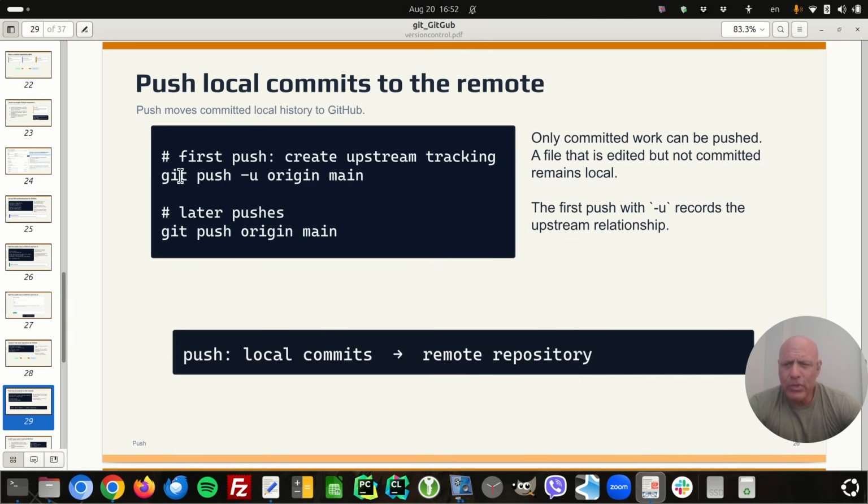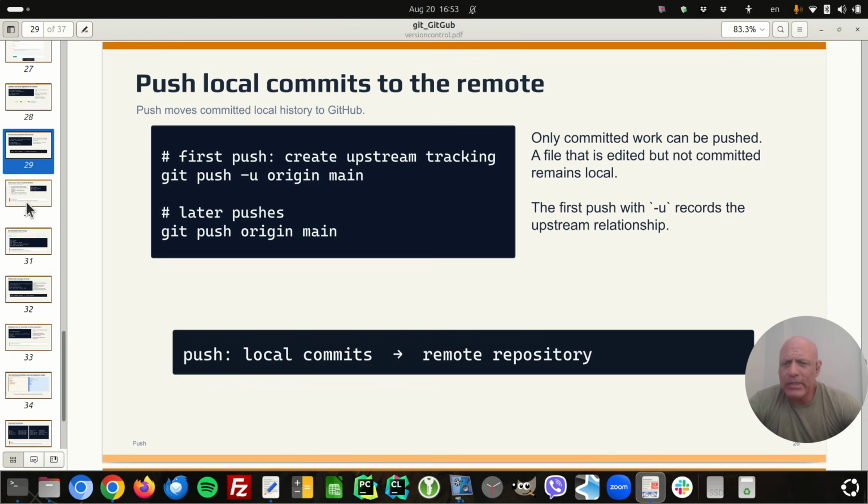All right. So notice this first push said git push -u origin main, and then after that we only have to do git push origin main. And actually you can set this to just default to origin main, so you can just say git push if you want to. The difference between these two is the very first time you put the -u in there, and it tells Git that you're sending it upstream. You're sending it up to the remote, and it's an upstream relationship, meaning you work downstream, the remote is upstream. If you don't do that, it doesn't matter. It'll still work, but typically you do that the first time, and then you don't have to do it after that.